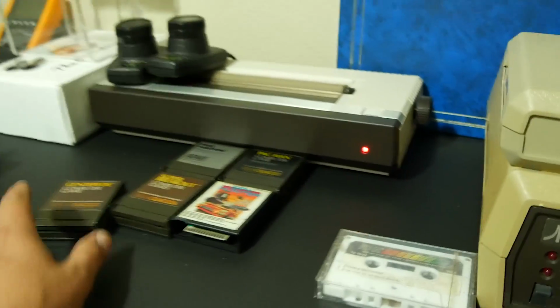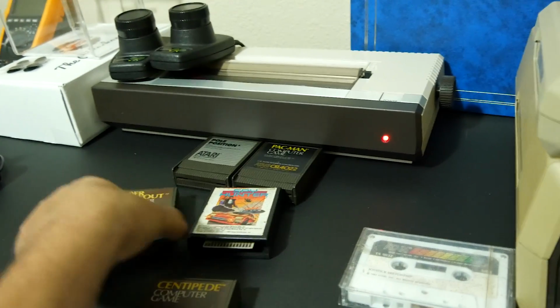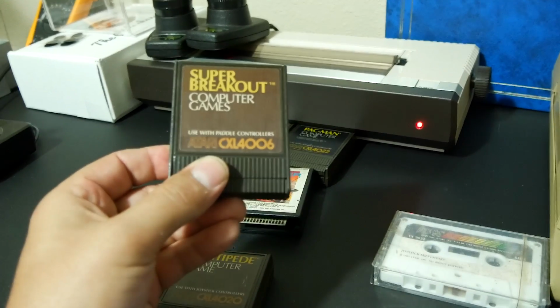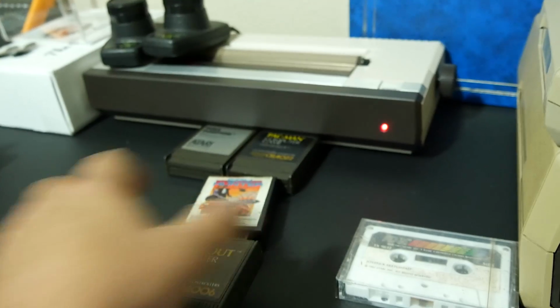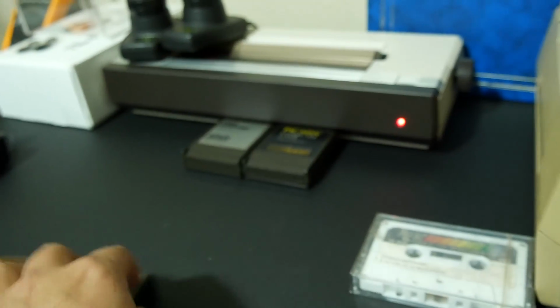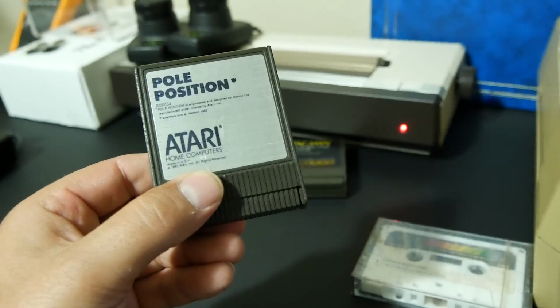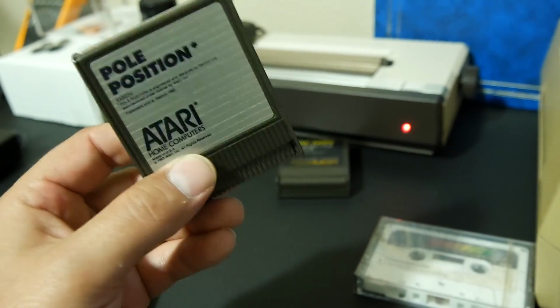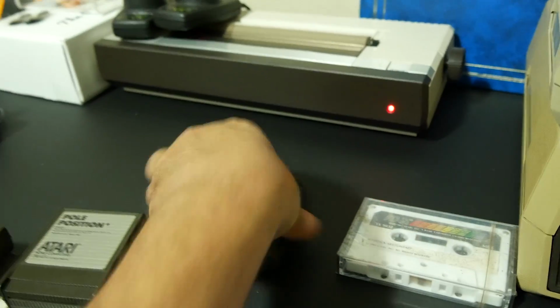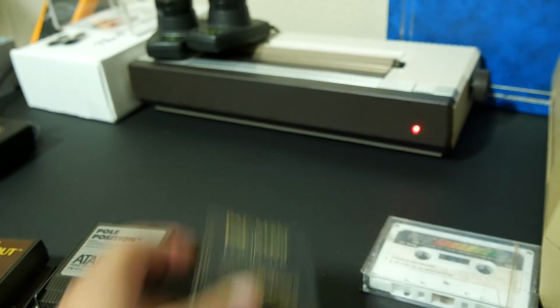Some of the cartridges that I decided to get were Centipede. One of my favorite games, Super Breakout. That is just an amazing game. Spy Hunter. Love that game. Pole Position. This is probably one of the very first games I ever remember playing. Ever. And of course, it wouldn't be an Atari without Pac-Man, right?